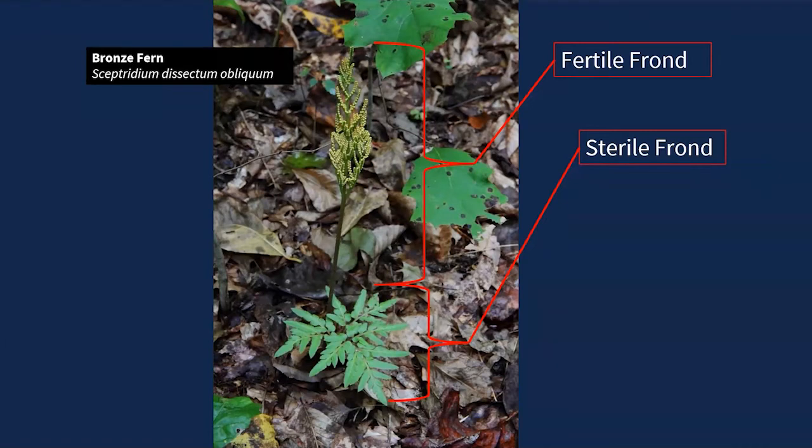Many times, with a lot of these ferns, the fertile and the sterile fronds are kind of separated in time as well, where the sterile fronds, the leafy fronds, if you will, last a lot longer, will be out all season collecting energy. And then when the time is right, they'll produce a fertile frond to produce the spores. And then many times that'll dry up or even wither away and go away. So a lot of times when you're out identifying ferns, you'll only have sterile fronds. Sometimes the fertile fronds won't be there at that time of year.